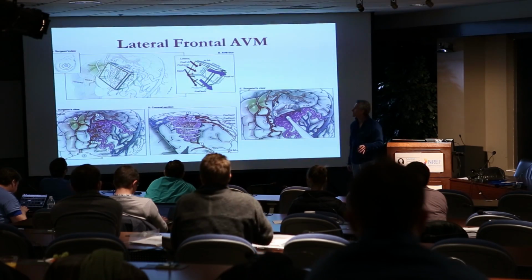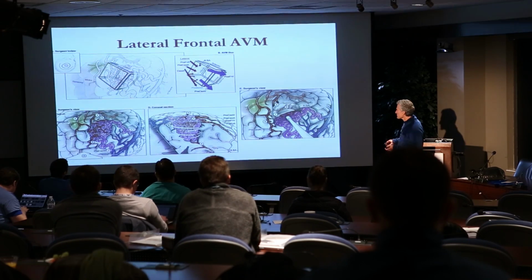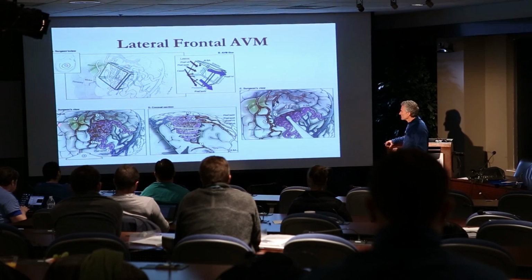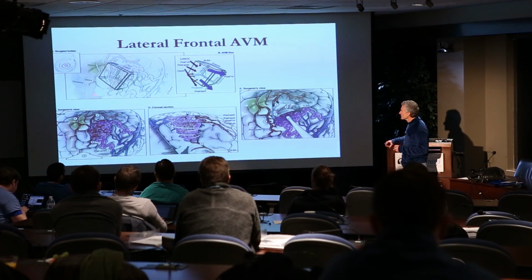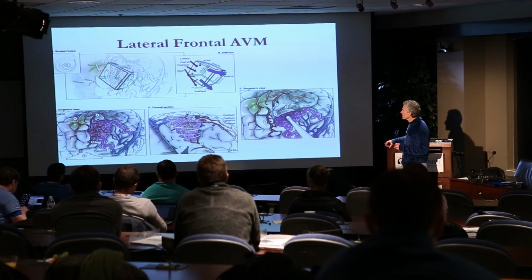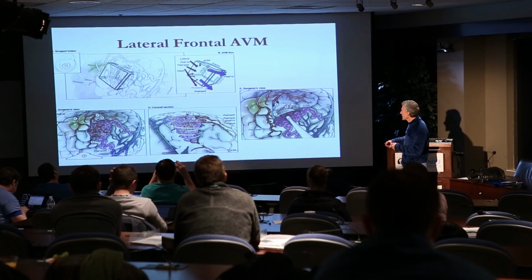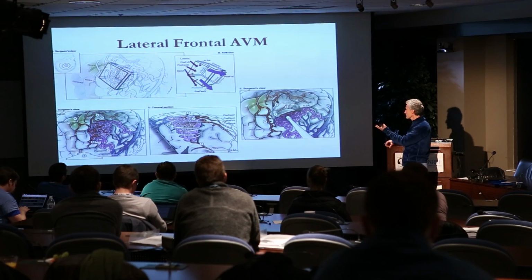So here's an example of the lateral frontal one. This is probably the most common AVM out there. You'll recognize it here. But here's the frontal pole, the temporal lobe is here just to orient you. And here's our cube. So as we build that construct, what we can do is we can impose the anatomy onto the cube and know that these feeders are going to be coming up from below, from the sylvian fissure, your prefrontal, your precentral, and your central arteries. You're going to find those all along this edge of the cube.